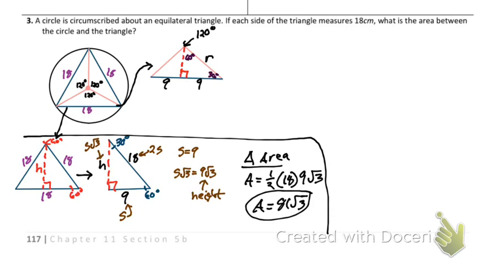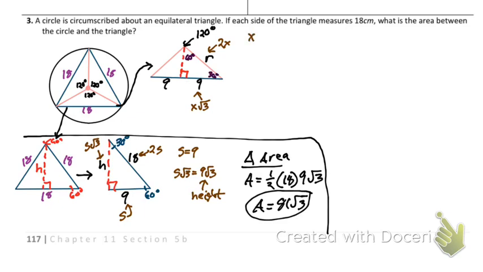That means we can find our radius. Now with a 30, 60, 90 triangle, the one across from your 60 degrees is going to be, someone pick a variable that's not s for this one, x. So it's going to be x square root of 3. And the one across from our 90 is going to be 2x. Well, x square root of 3 equals 9 in this case.